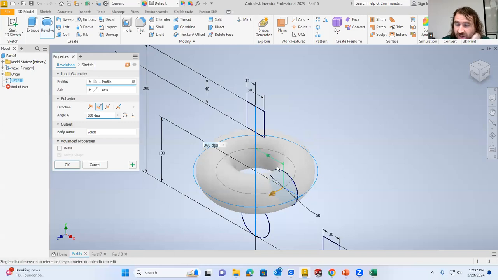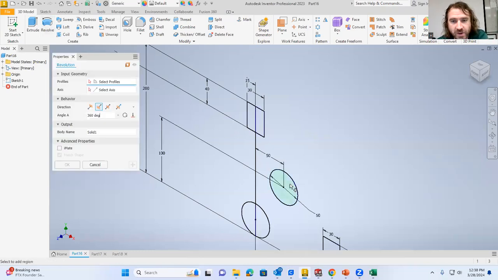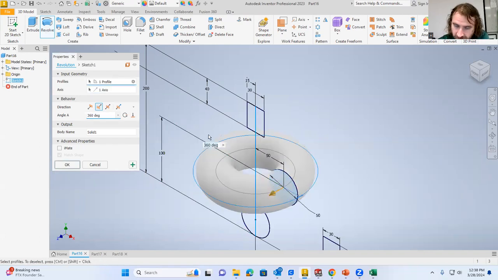So we can determine how large something is going to be, even revolving this way, based upon the dimensions of the sketch. If this circle is 50 diameter, it means it's 50 total, which means it's 25 on each side. So we have 50 plus 50, plus 25 and 25, which gives us 100 millimeters from one side of this donut shape to the other side of the 3D material.